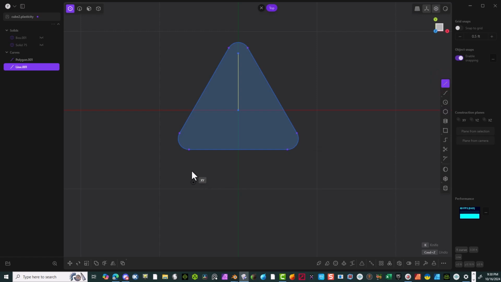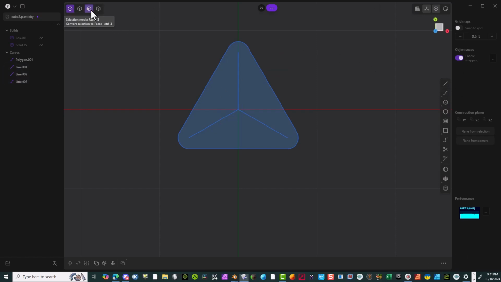Now, if you do the same thing from this point to this point, exact same thing, and the exact same thing. So you got an exact triangle all the way around. So all the shapes are the same on all three sides. So that's what we want. All right. So anyway, let's go ahead and keep going.